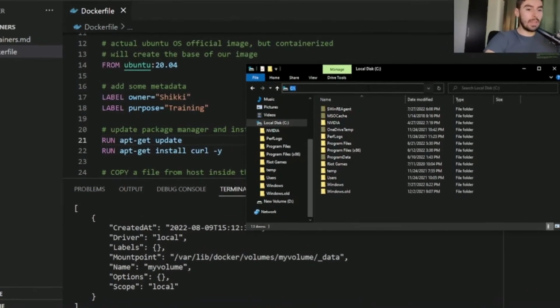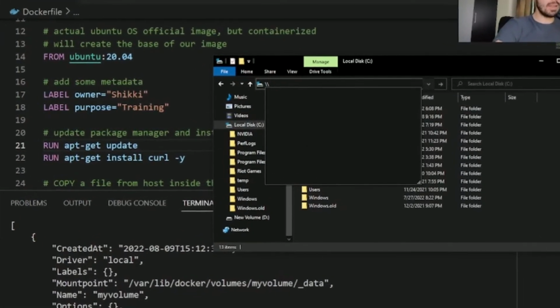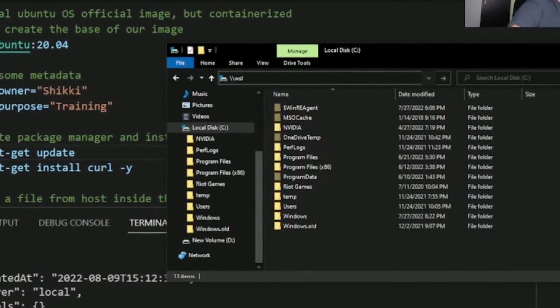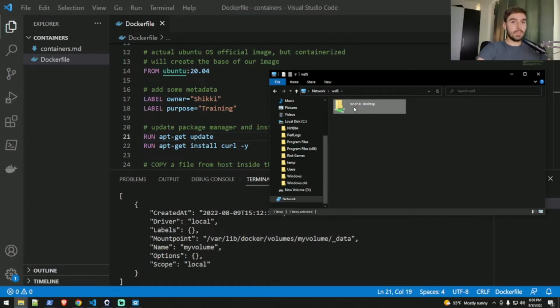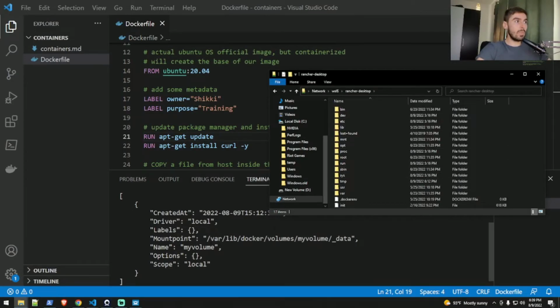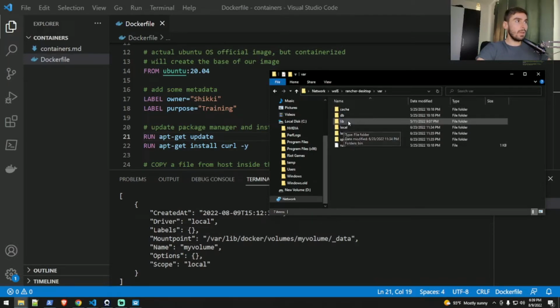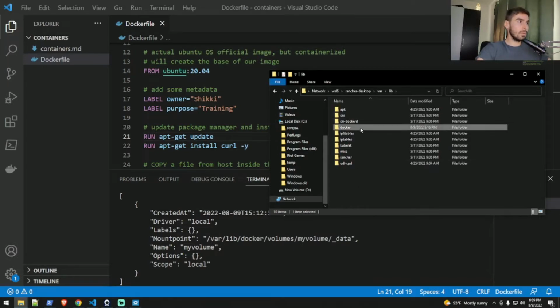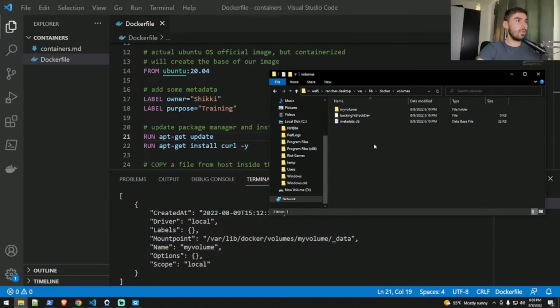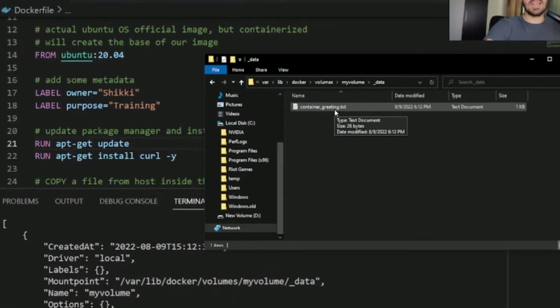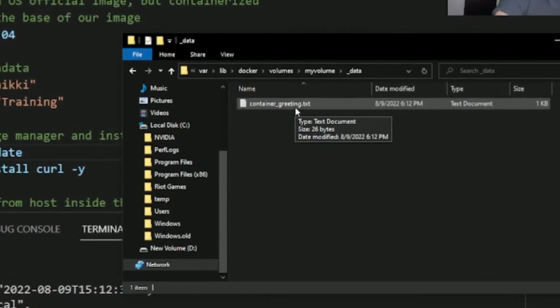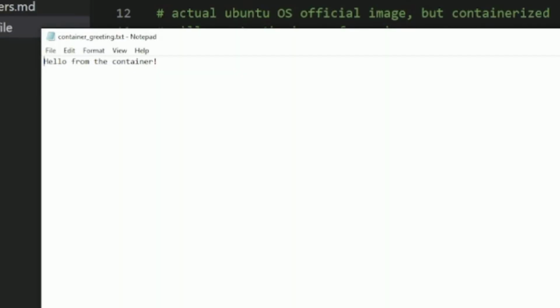You can do that by typing //wsl$/ and then another /. And here we see Rancher Desktop, and then we can go to the path var/lib/docker/volumes. The name of the volume is my-volume, and inside of _data you will see that I have container_greeting.txt, and if I open it, it says hello from the container.